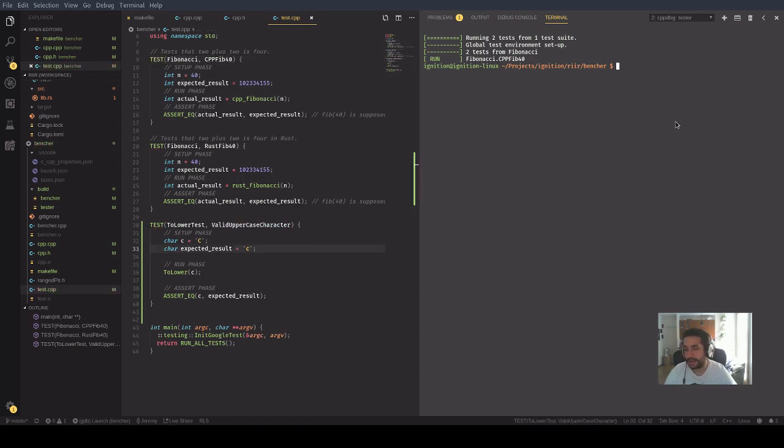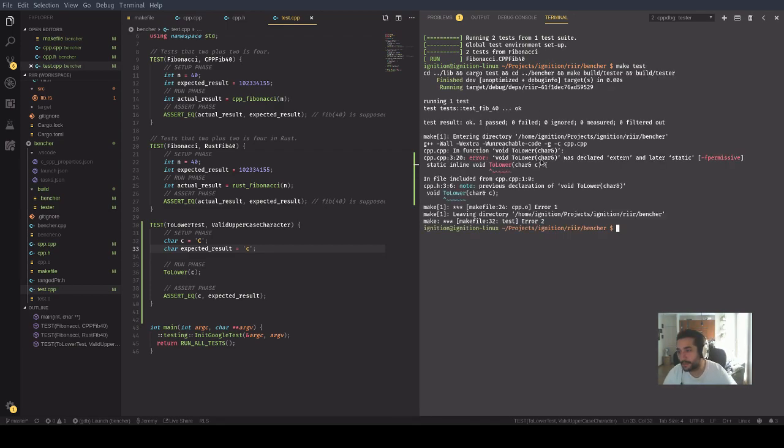I am in the bencher. I'm gonna make test. Oh, there you go. So we have a warning right now. We haven't invoked anything yet. The compiler is not happy with what we just did.